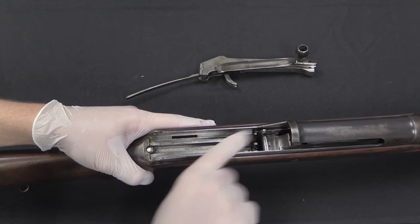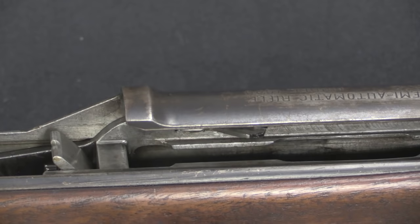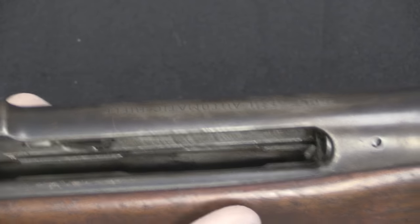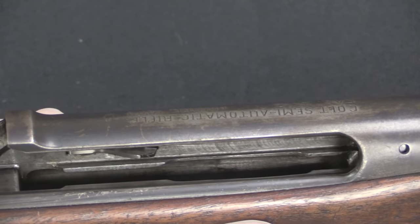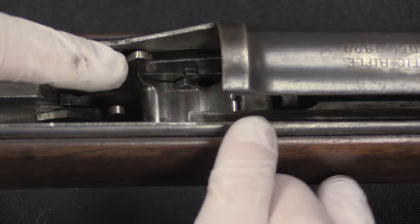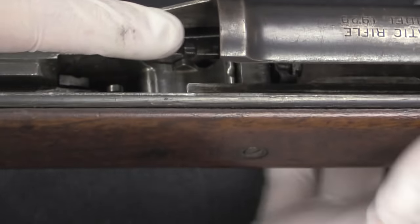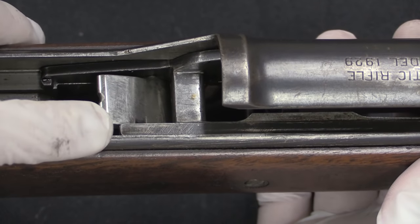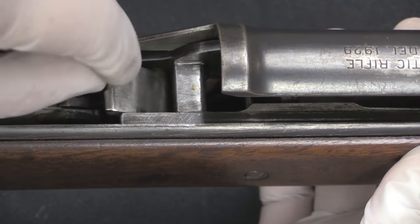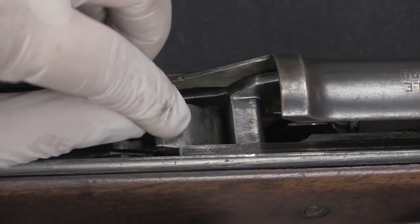Now here's one of the cool bits — there's an accelerator in here. What this does: we have a frame on the inside of the gun which is the barrel shroud, physically attached to the barrel. That's the bit that recoils back and forth — the full travel of recoil when you fire. The top of this accelerator travels from about half an inch in front of the frame to about a quarter inch behind it at the end of recoil. Because it's mechanically linked, whatever it's attached to is actually traveling farther than the barrel in the same period of time — meaning it forces the bolt to speed up and go faster than the barrel assembly.